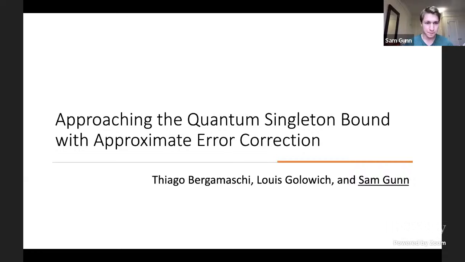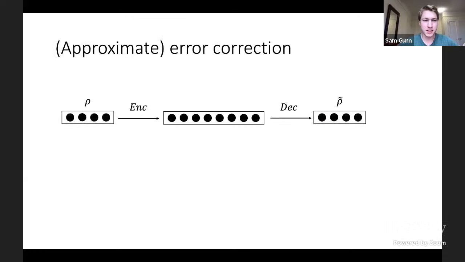I'm Sam. I'm going to talk a little bit about some interesting aspects of approximate quantum error correcting codes. So first, let's just talk about what we mean by error correction and by approximate error correction. The idea is we're going to have some message rho, which could either be classical or quantum, but for this talk it's usually going to be a quantum state. And we want to encode it into some code word, which is going to be a larger string. And then some errors might happen to it. So we're going to imagine sending this code word across some noisy channel where some errors happen according to some error model. And then we want to be able to decode it back to the original message.